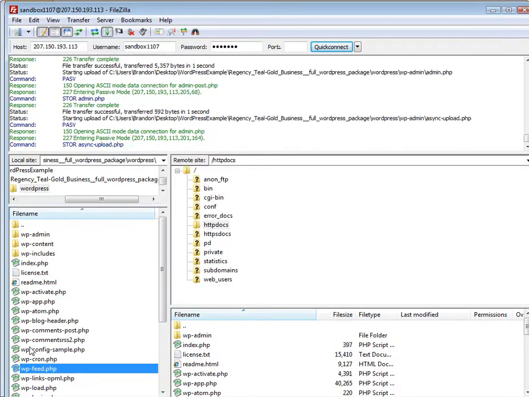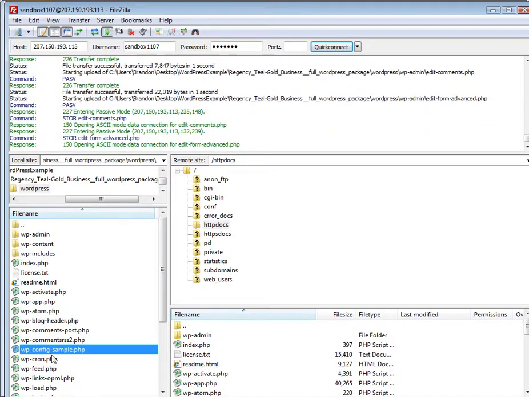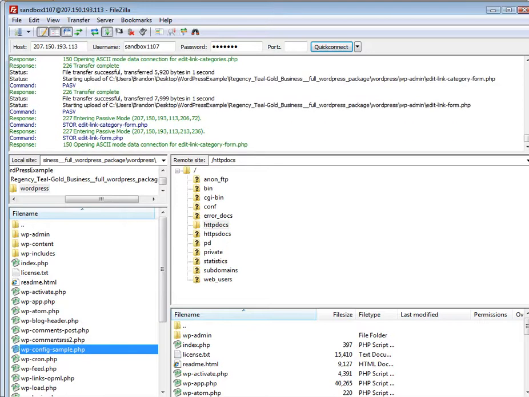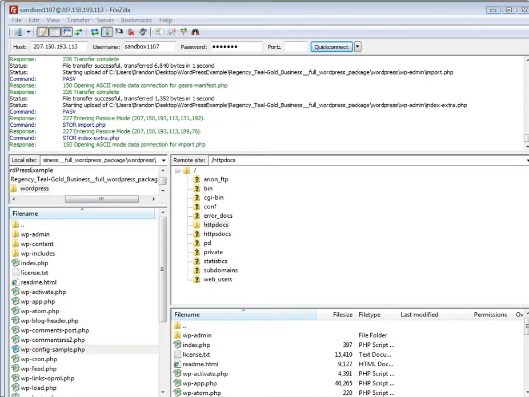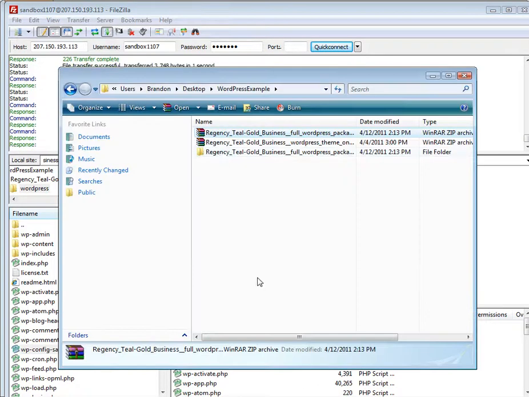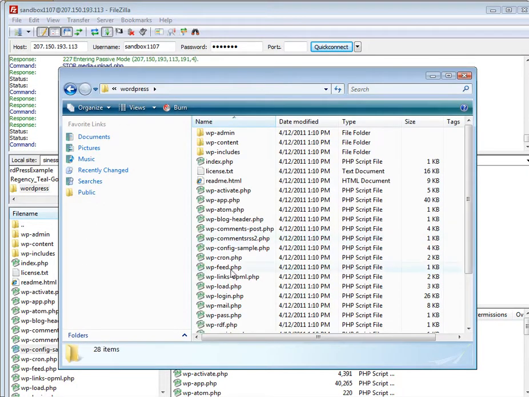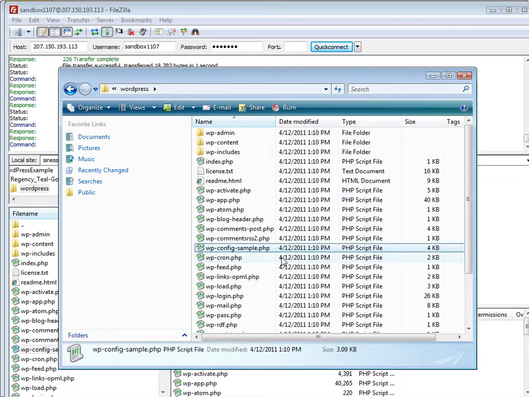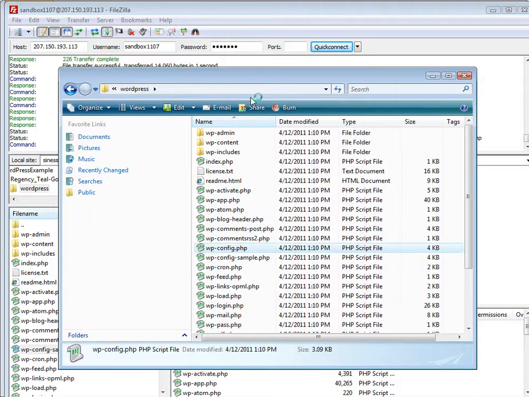this file here. We're going to need to actually configure the WP config file. Now, why WordPress hasn't put together a more streamlined mechanism for doing this, I'm not entirely certain, but there are a number of different web servers out there that don't have the same permissions. So what we're going to do is we're going to copy the WP config sample and rename it WP config. We're going to open it with a text editor. I'm going to use TextPad. That's one of my favorites.